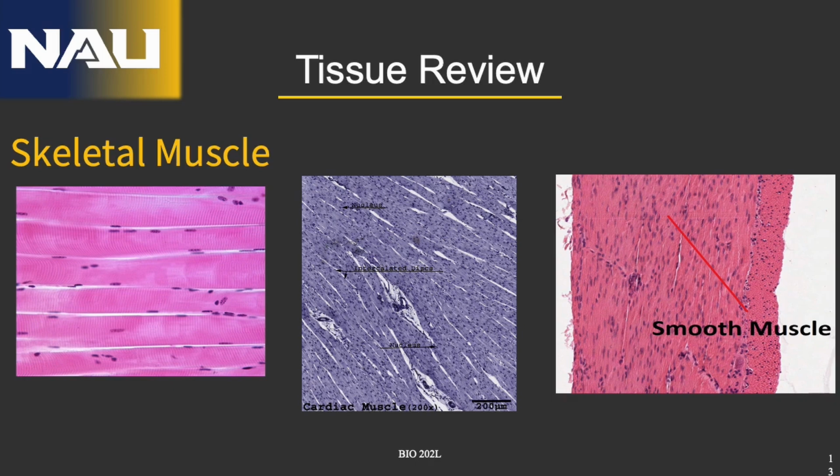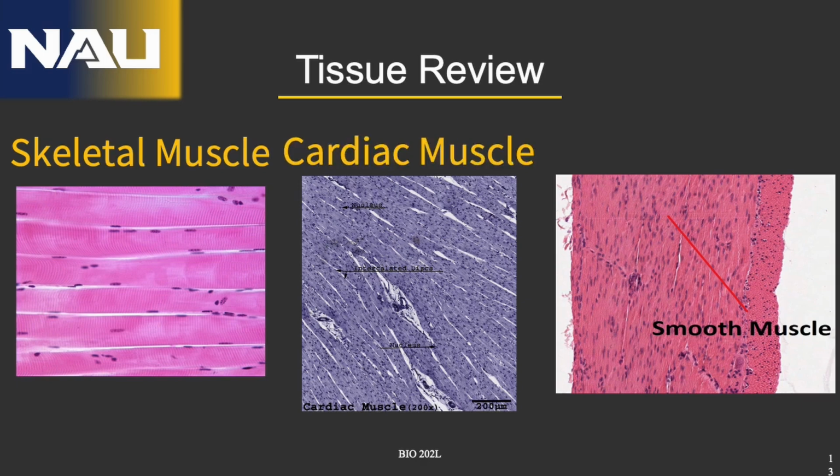Let's go to the next one in the middle. So this will be a little more obvious once I start showing you the histological features. We have intercalated discs. These are distinctive for their perpendicular lines across the fibers, facilitating synchronization of heart contractions. Can you guess? Yep, it's cardiac muscle.